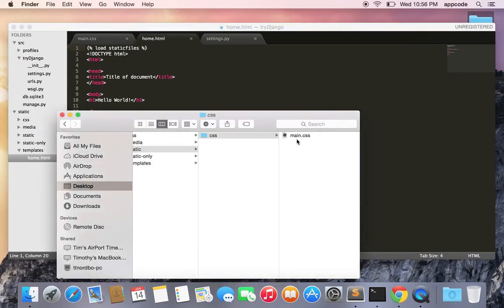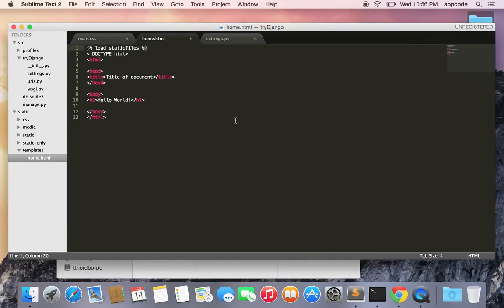I can link to main.css. To link to main.css, type link, and I'll close this link tag. That's a shorthand.